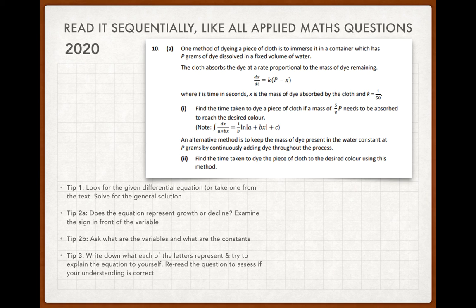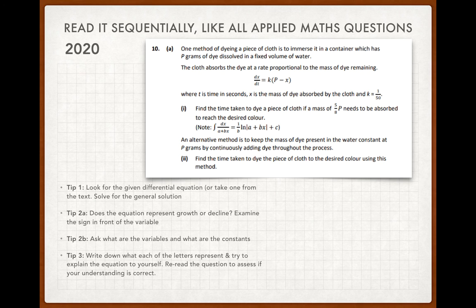It's actually the question we need to solve. So there must be somewhere an initial condition here. And the initial condition, whenever there's a time variable there, is what is happening at t equals 0. Specifically, look at what is happening with x when t equals 0. And x is the mass of dye being absorbed by the cloth when t is equal to 0.